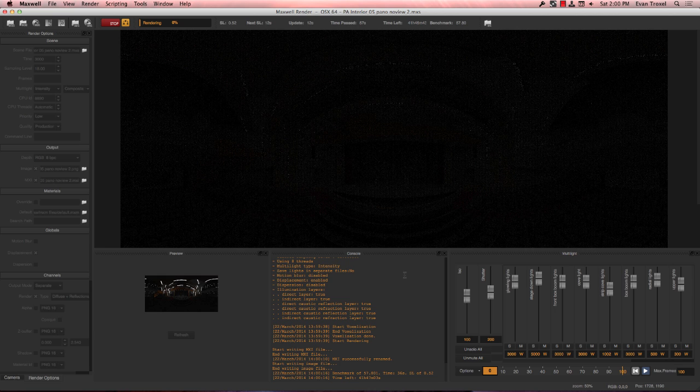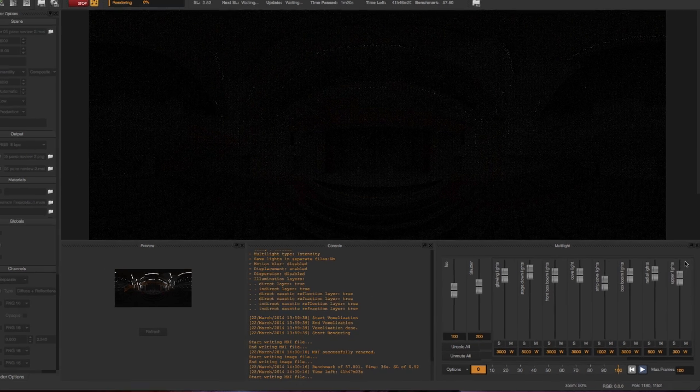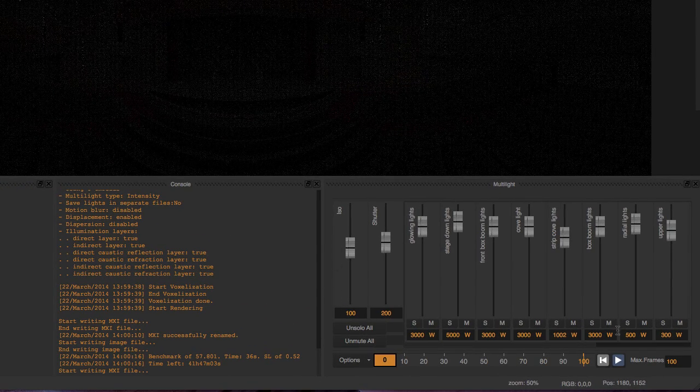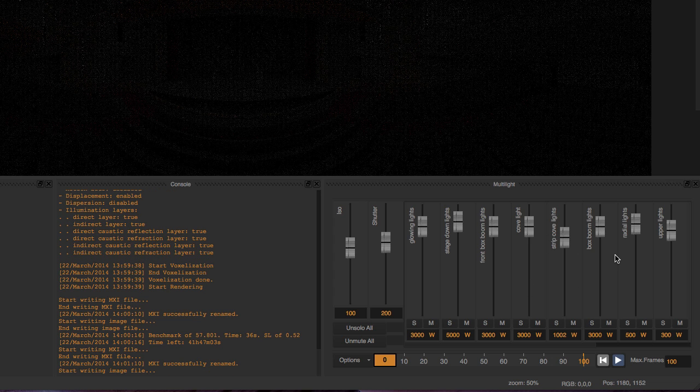Okay, so here we are in Maxwell Render, and all that I've done is just let it start up here, and it went through its normal startup routine of loading the geometry and loading the lights and figuring everything out before it starts rendering. And I have a little preview going down here. Now, one of the other cool things that's happened with Maxwell version 3 is fast multi-light preview. And so here's our standard multi-light controls down here. And you can see for every one of those emitter materials I had set up, the same names have been passed along to Maxwell Render, and I now get these sliders where it allows me to control the intensity of the lighting.